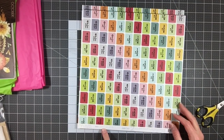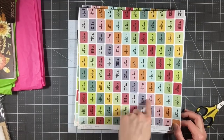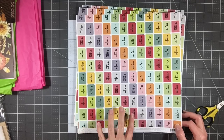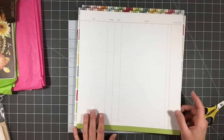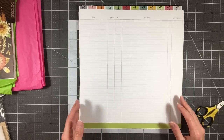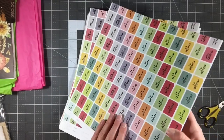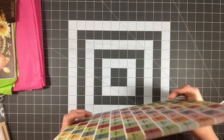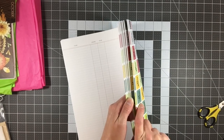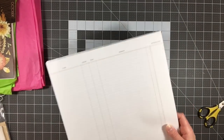And it is the 7 paper line Darcy 003, I'm guessing is the paper number. But the reason I purchased it, this is really indicative of elementary school, and my son just started kindergarten in July. So I thought this would be nice to have. But then I primarily purchased it for this side. I love having journaling papers, and you could cut off that top part where it says subject, grade, and year and just have a really beautiful journaling paper, and you can cut it into pieces or strips or whatever you want to do. So I purposefully bought this for the journaling paper, but then I thought I could use it for some school layouts for that side as well. But I definitely purchased it for the journaling paper. But to have 25 sheets of journaling paper for $3, I thought was really nice.